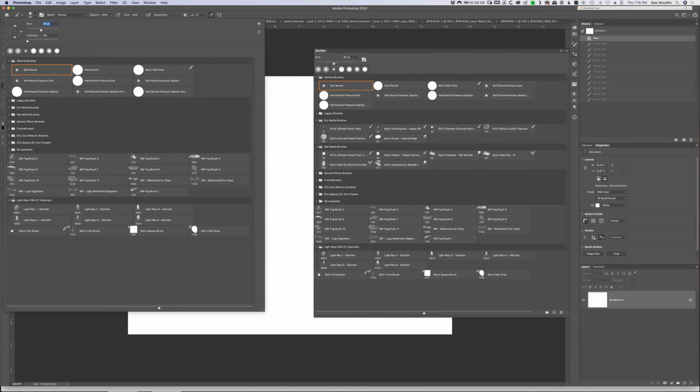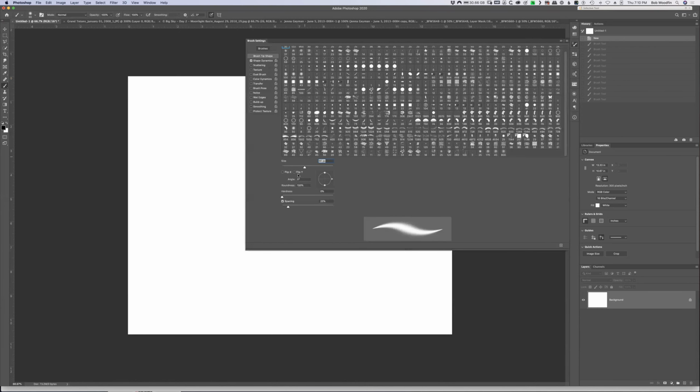You look at this one over here. The difference is you have your size, but you don't have hardness and you don't have your roundness and your angle. So if you needed that and you were over here, then if you have your brush tip shape clicked, you've got that information at the bottom. So that's the only reasoning that I think you would want to have your brush tip shape.